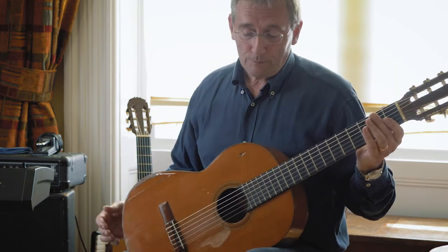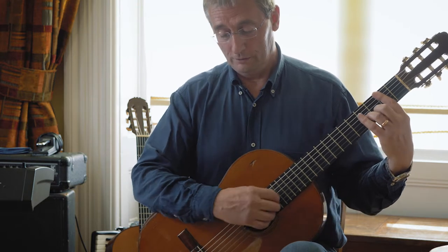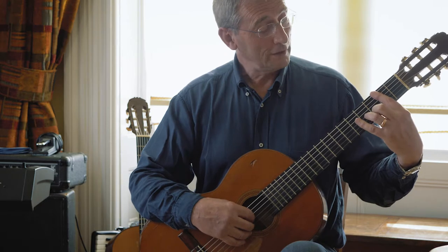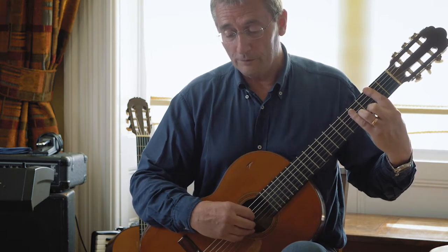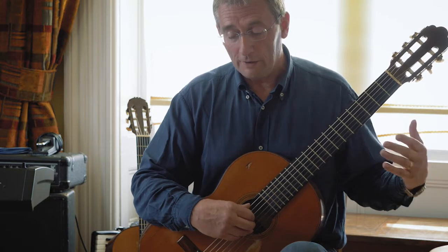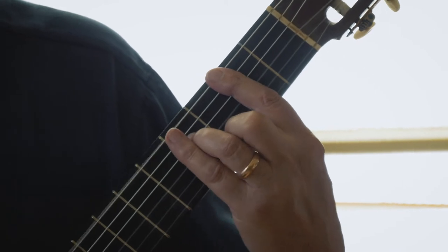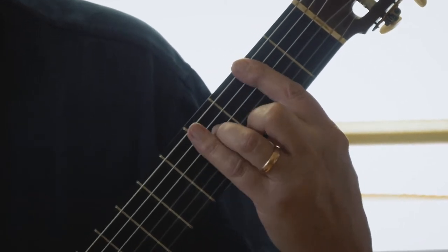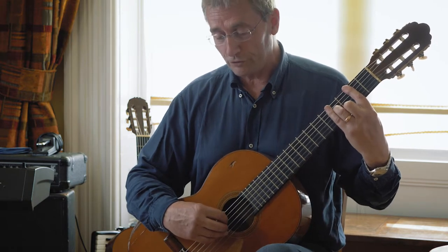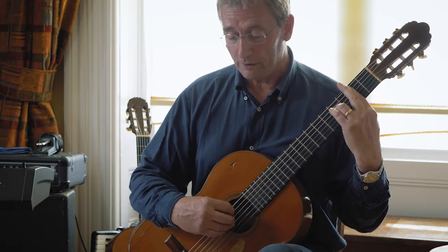Moving on to the last line from bar 9, again you've got to have that bar for B minor held down, and just at the end of bar 9, you take it off so you can get an open string like this. Lift it off, open string, and then bring it back on for this rather strange D. It is actually a D chord, even though it doesn't look like one. If you want to get technical, it's a D first inversion. And lift that off for, again, the F sharp minor.